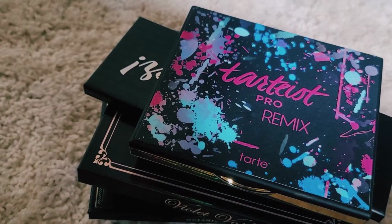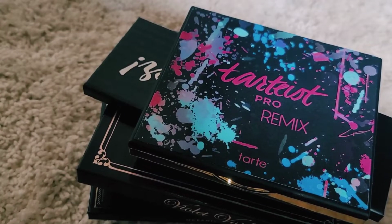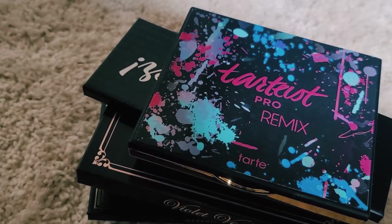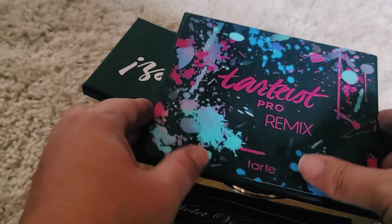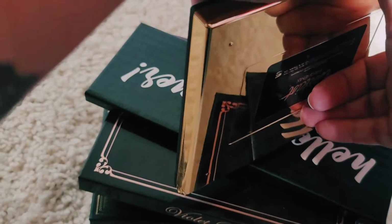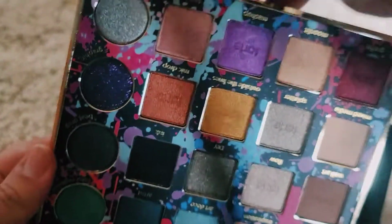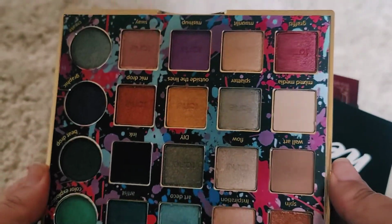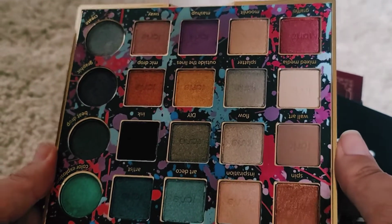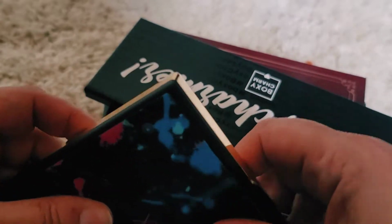I think we only have 2 piles left of like I might get rid of, and then I'll go through the stuff that I'm not getting rid of, but I figured you might want to see anyway. Alrighty, so Tarte palette, the Tarte Pro Remix. I don't think I've ever used this either. Here, let me do it this way. It's upside down, but whatever. You get the gist of it. I'm gonna go ahead and get rid of that.